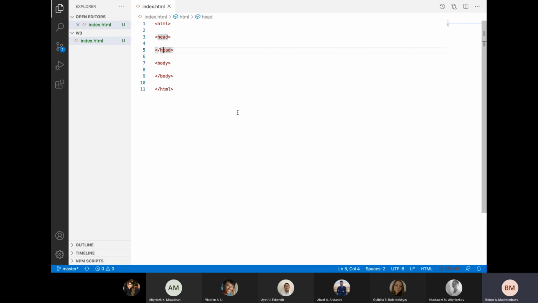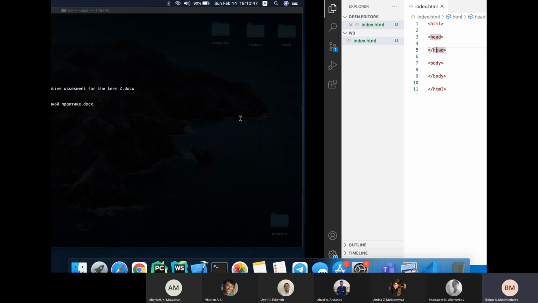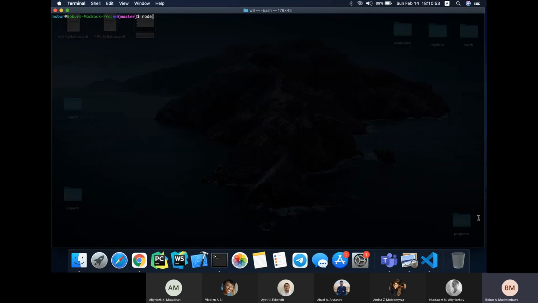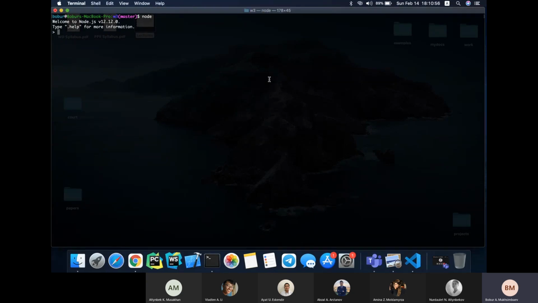How can we run the JavaScript code? One of the options is after installing Node, which is a core of JavaScript, you can just run a command from the command line. You can run the command called node, and after that it will open the interpreter for JavaScript. It's the same thing as the Python interpreter. For instance, here we have the type of A.